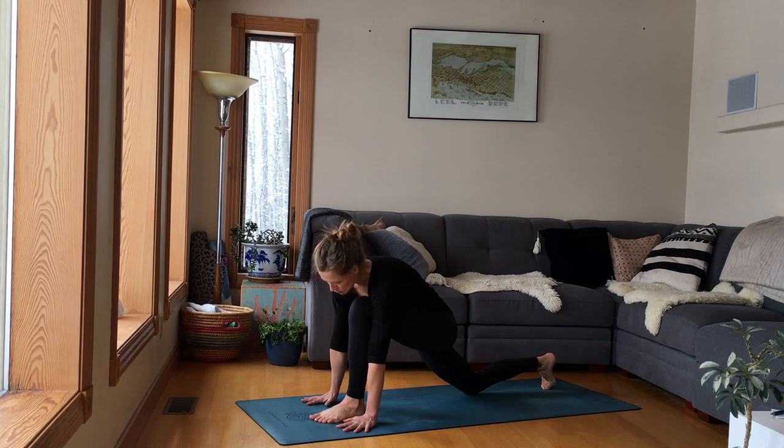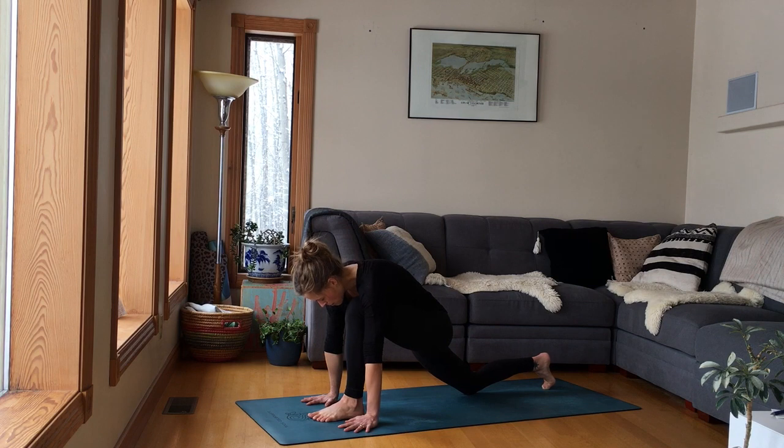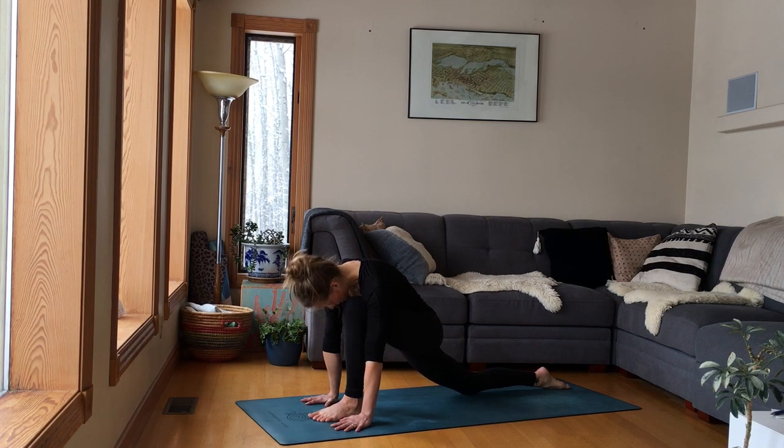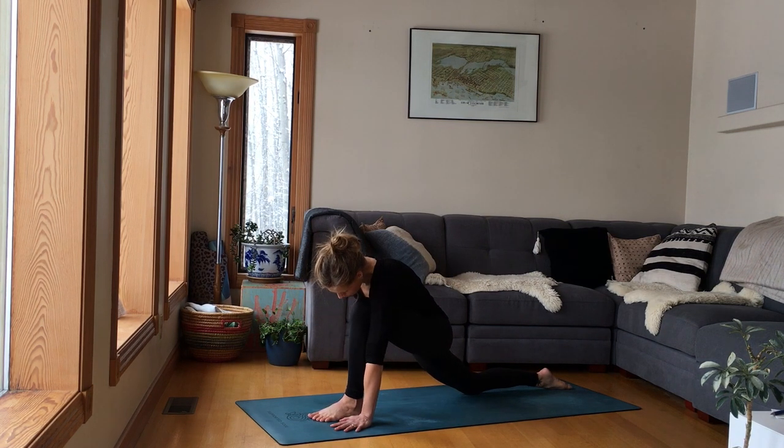So I'm actually putting the full palms of my hands down onto the ground and really letting my chest and my belly lean forwards onto that front thigh. You can even let your head hang. Big breaths, free, easy breathing. Continue to sink your hips forwards, making lots of space in the front of that right hip and right thigh.